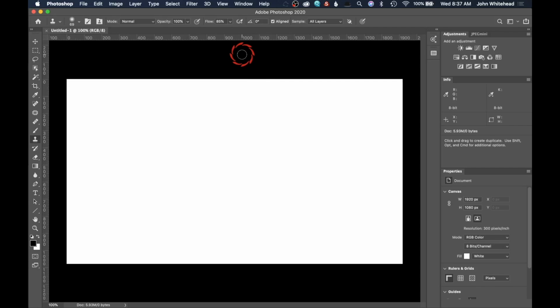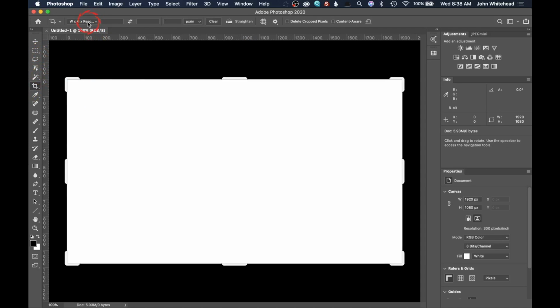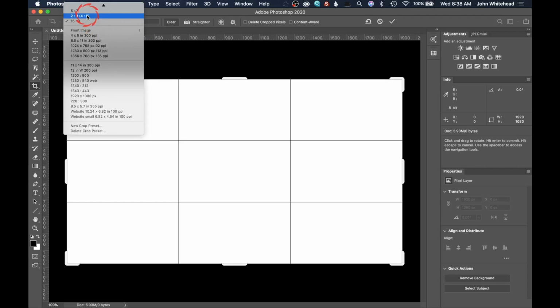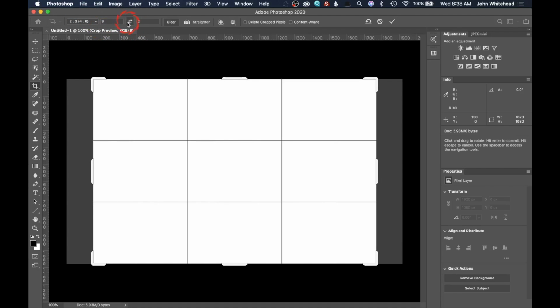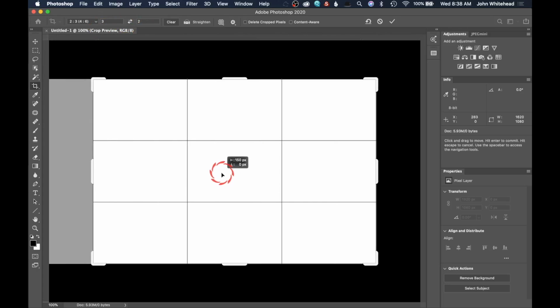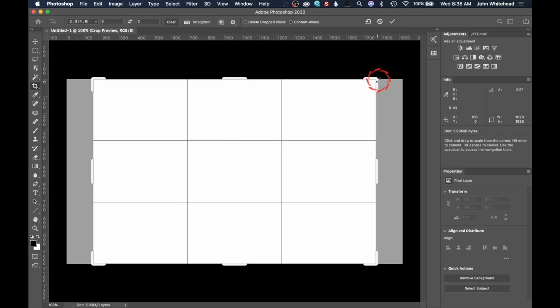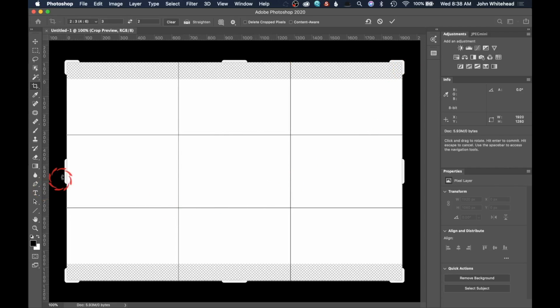The difference here is most images shot on a 35mm camera are a completely different ratio. So what does that mean? Right now we have this, and if I switch to a 16:9 ratio, that's going to fill this frame up perfectly. However, most images are shot on a 2:3 ratio. So if I do a 2:3 ratio, you can see that image will not fill up this whole area unless I expand it and make it bigger widthwise. However, we are going to lose vertical parts of our image.